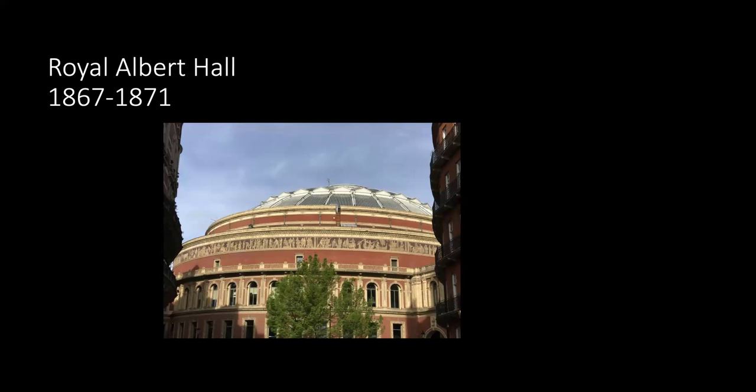7,000 people came to watch Queen Victoria, who had rarely been seen in public since Prince Albert died. He died in 1861. She laid the granite foundation stone, and today you can still see that foundation stone if you go into the Royal Albert Hall. It's underneath the K stalls. It's in row 11 and right underneath seat 87, and you can see the foundation stone.